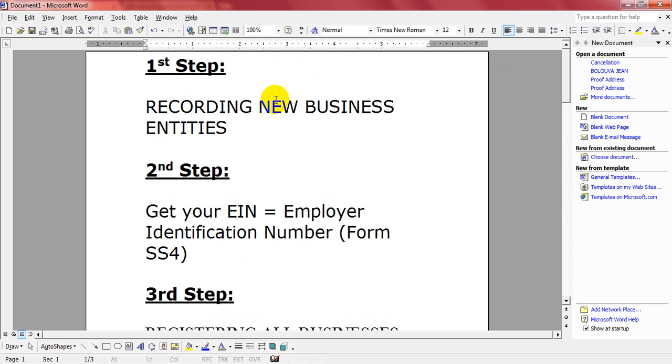So now, why did you do the first one? You did it because you need your name. You need to form the organization. You need to form your business. When you're doing business in the United States, you have to register the name. You have to register the business. Now you have your certificate with the 10-digit number on it.